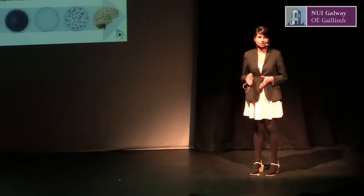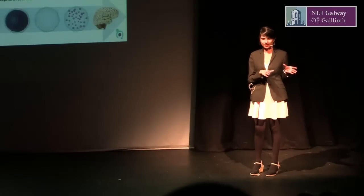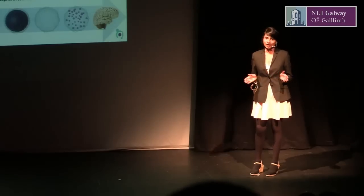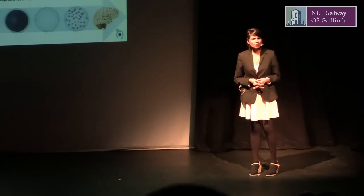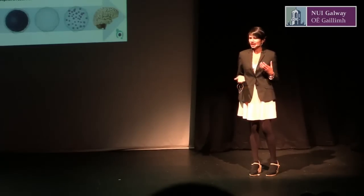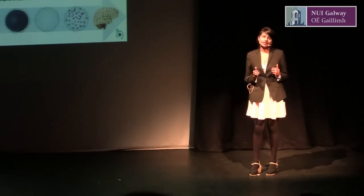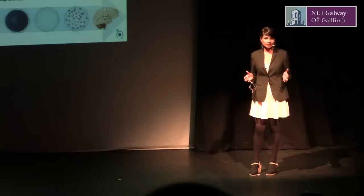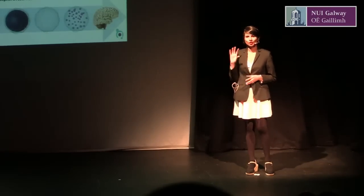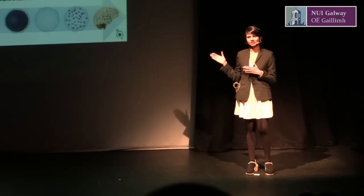To this end, my research focuses on the development of these biomaterial pills which would safely carry the neurotrophic factors, put them into the brain and deliver them in a controlled manner. Now, the biomaterial that I am using is fibrin. Why fibrin, you might ask? Because, firstly, taken from your own system, it reduces the risks associated with immune responses. And secondly, we can very easily manipulate fibrin to form a tunable system for controlled release. That's what we precisely did. We followed this template method to form these little fibrin cages, put the neurotrophic factors into these cages, and use them for delivery in the brain.